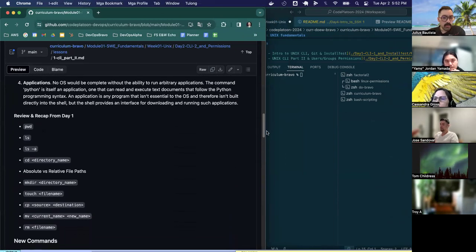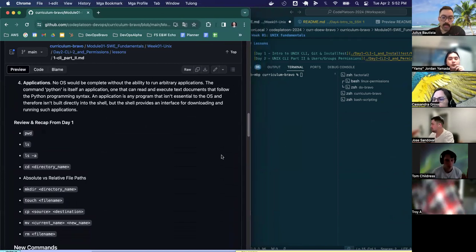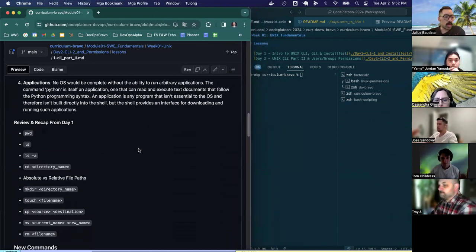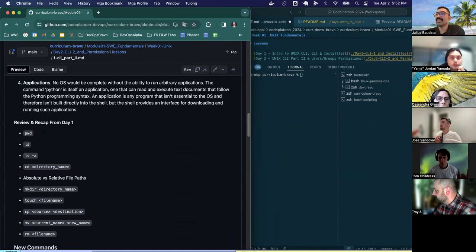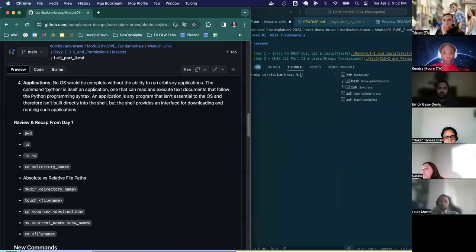Let's do a quick recap. I know a lot of you already know a lot of these, but this should only take a sec. Troy, can you tell me what PWD stands for? PWD, yeah, that was our present working directory. Yes, exactly. Awesome. Natalia, can you tell me what LS stands for? List files in a current directory. Yes, exactly. All right. CD, somebody, anyone, shout it out. Change directory. Right on.